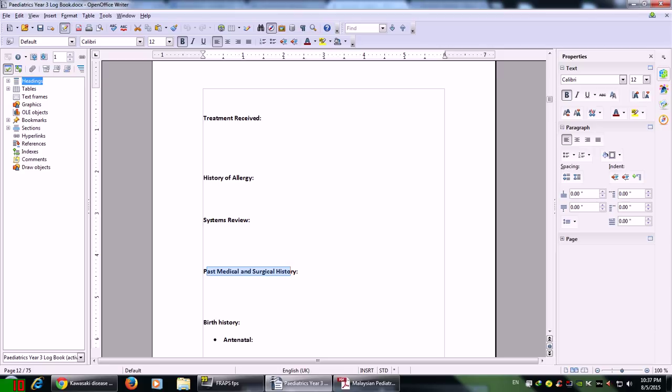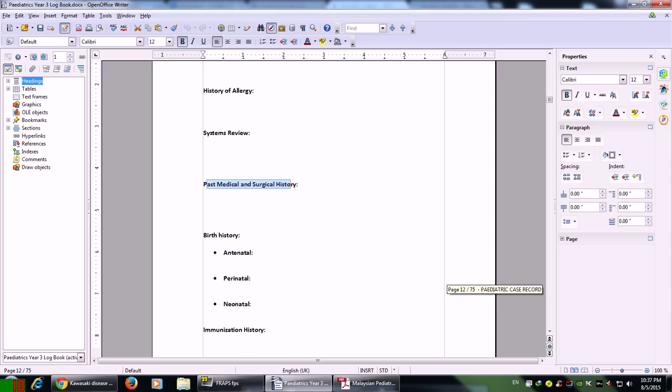Ask about the birth history next. The antenatal history. Remember, ask about all these scans. For example, did the mother suffer from any PIH, which is pregnancy-induced hypertension, GDM, gestational diabetes mellitus, any anemia, the fetal movement, the birth history. All these can help you to arrive at the score.